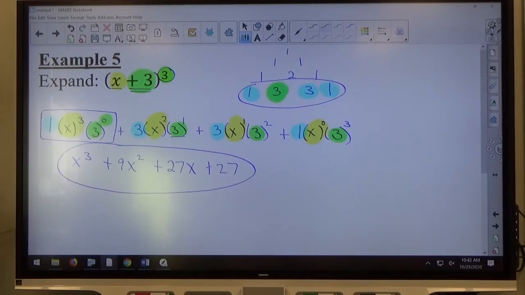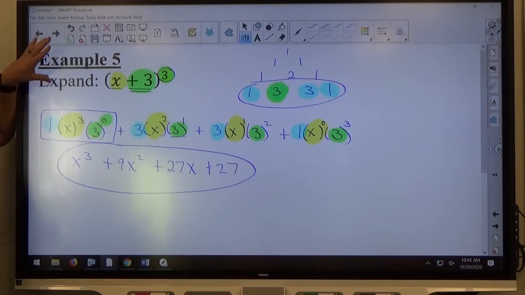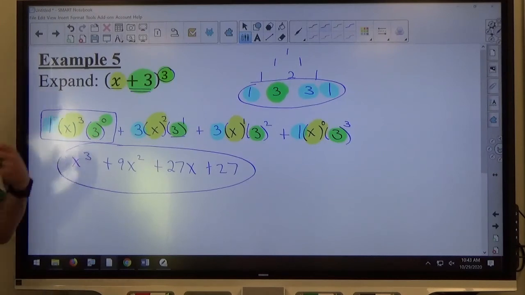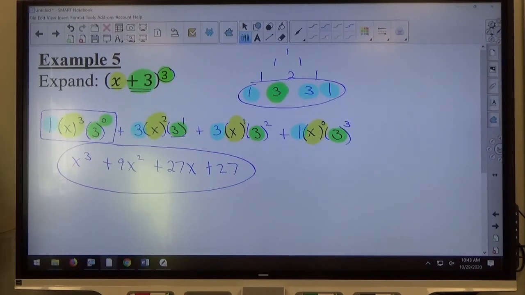This is a technique that, when you get good at it, will take you less than a minute for this problem. This is an ACT problem here. If you know what you're doing with this Pascal's triangle technique, it takes you 23 seconds. Obviously, it took more than that to record it and explain it, but once you understand how to do it, 23 to 30 seconds is how long it takes if you know what you're doing. If not, you've got to do it the long way. That takes 2 minutes. Still get the right answer, but you've also cost yourself a minute. So again, keep in mind that's how the ACT works. They want the people who know all the techniques to get a better score than those that don't. Demonstrates more knowledge.